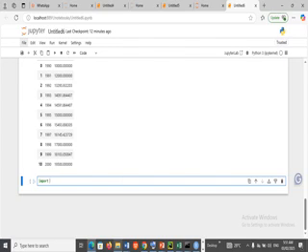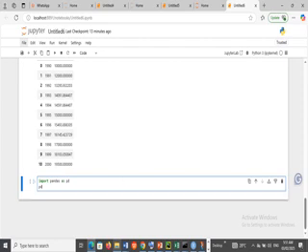So first of all, let's import the data frame into Python. First import pandas, import pandas as pd, and then pd.read.